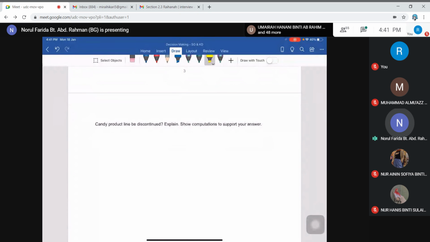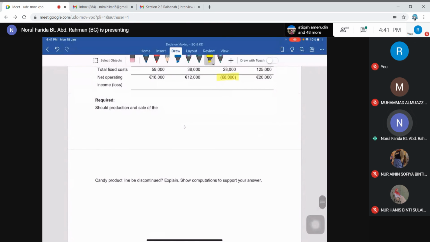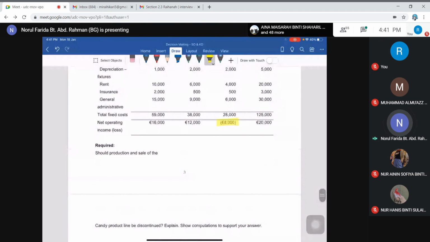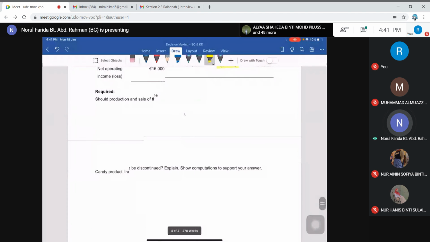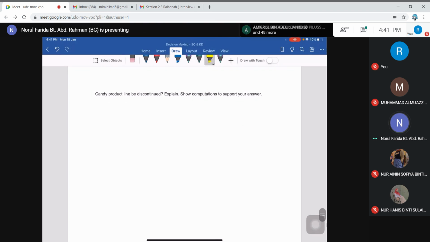Okay, so same thing, dia sama macam special order, which is you nak calculate sama ada keeping or drop akan menyebabkan you dapat income ataupun you dapat loss kat situ. Alright, and you also akan buat income statement sebab you nak tengok dia dapat profit ataupun loss. Alright, so basically kita akan pecahkan, kita akan buat kepada 3 kolom lah. You have your keep column, alright, your drop column, and then your difference lah.